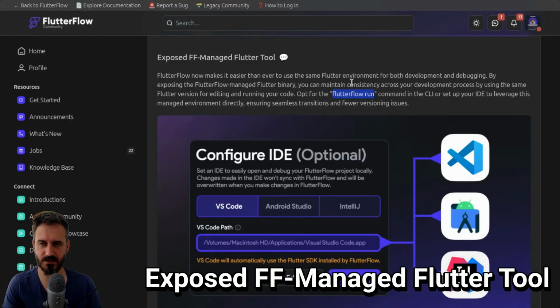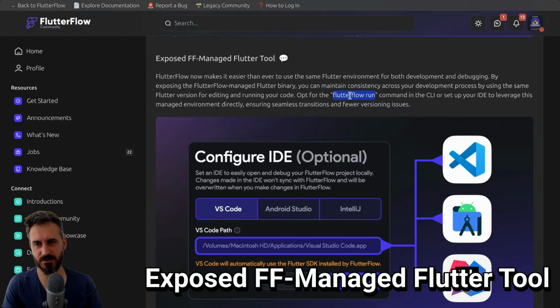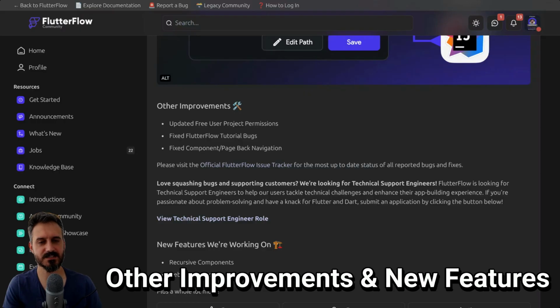So, like I said, I'm talking in more detail about the FlutterFlow CLI package because I'm using that package. There is nothing more I can think of to talk about there. And the last thing I'm going to talk about is other improvements.